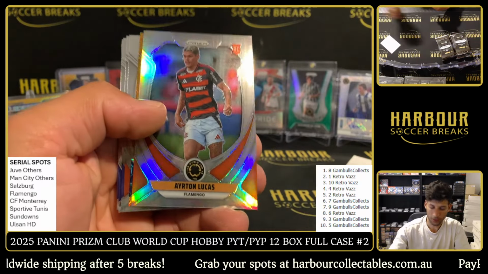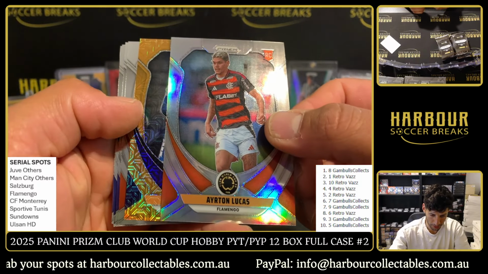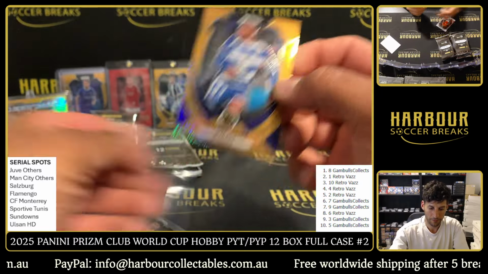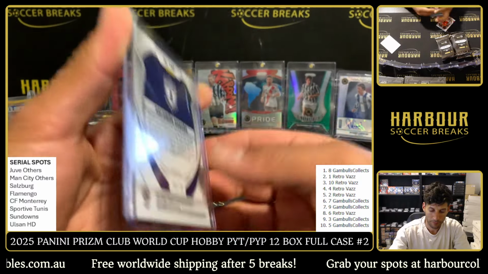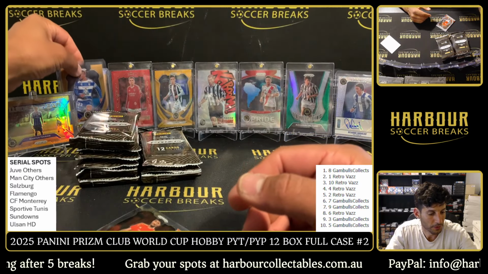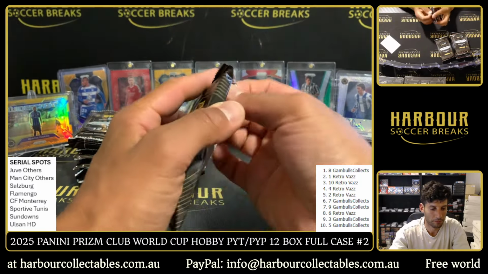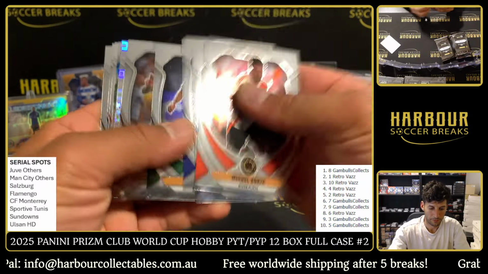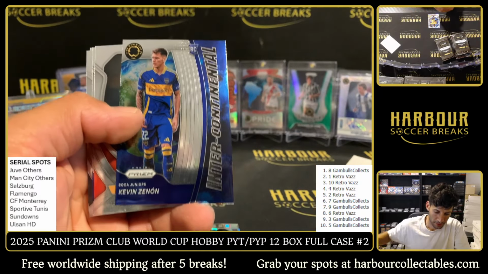Got another Gold Mojo to 25 coming up. We have Aaron Lucas and Gold Mojo of Solomon Rondon. And that is 6 of 25. Alright, so how many of those we've all got? 4, I think. Pandora Grassi. Kevin Zenon.